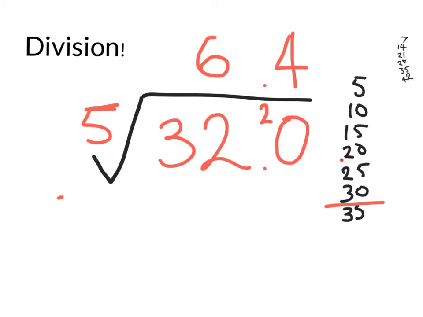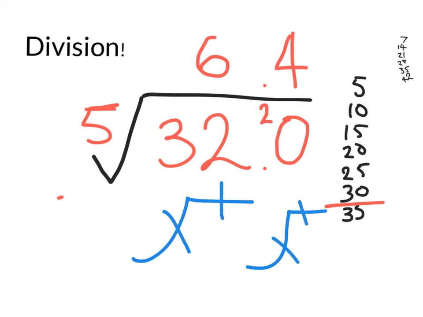It goes in perfectly because it's in the 5 times table, which means, and it sounds a bit silly, but what I'm going to do is these 5 swimming pools are going to get 6 and 0.4 of a slide each. So it sounds a bit silly, but let's just pretend for a second. Here are my 2 slides that we've got left. Well, they look like division signs, but whatever. And each of them are going to get a 0.4 of a slide. So here's your first swimming pool, there's 0.4. Here's your second swimming pool, there's 0.4. Here's your third, there's 0.4, and there's 0.4. So technically, all of these 5 swimming pools are getting 0.4, 1, 2, 3, 4, and 5. They're getting 0.4 of a slide.